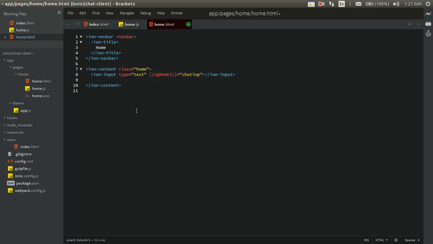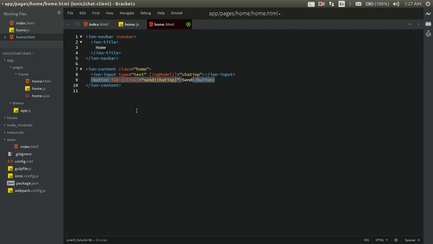And then I'll have a button, maybe a fab button. On click, it should go to send with chatInput, and I'll have send. Okay, now I have created an input field and a button.